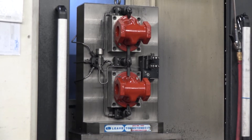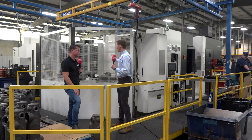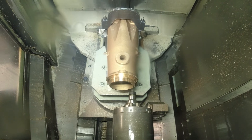What this allows you to do is maybe now you don't have to have an operator standing there constantly loading parts. Every hour or two, depending on your runtime, they come over, cycle the pallet change around, take out finished parts, put in raw parts, and let the machine know it's a raw part — the machine takes care of the rest. And let's not get stuck in the mindset that it just has to be for big parts. You can put a tombstone on each of these pallets, fixture up a bunch of small parts, and really see that spindle utilization go through the roof.